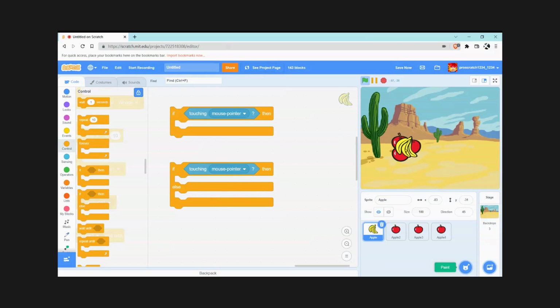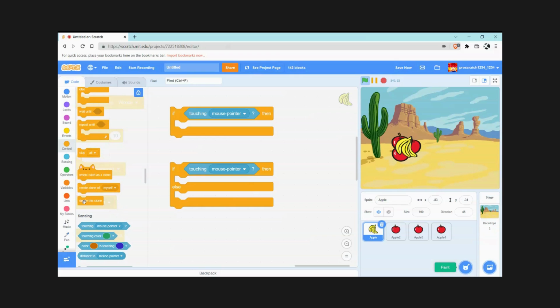So the banana is going to ask itself, am I touching the mouse pointer? If the answer is yes, I'm going to move 10 steps. If the answer is no, I'm going to change my color effect by 25, for example. So that's pretty much everything about the if, else, and if statements.